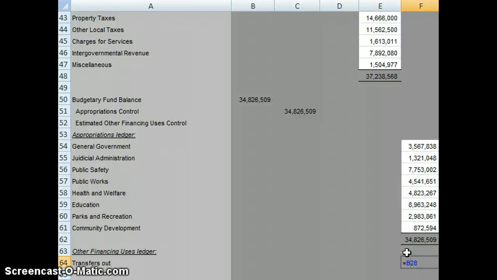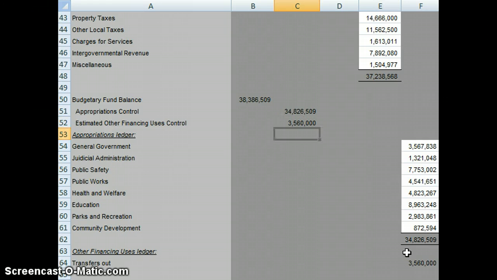Now I'm going to go in and change the sign to that because I want it to read not as a negative. Okay, so we've now posted our $3,560,000. Because we actually do have a transfer out now, we are going to record that amount right here as part of my budgetary fund balance, because that makes up what I plan to spend.